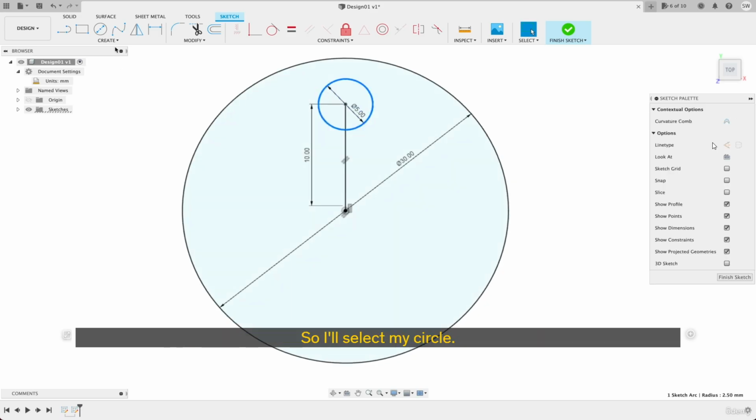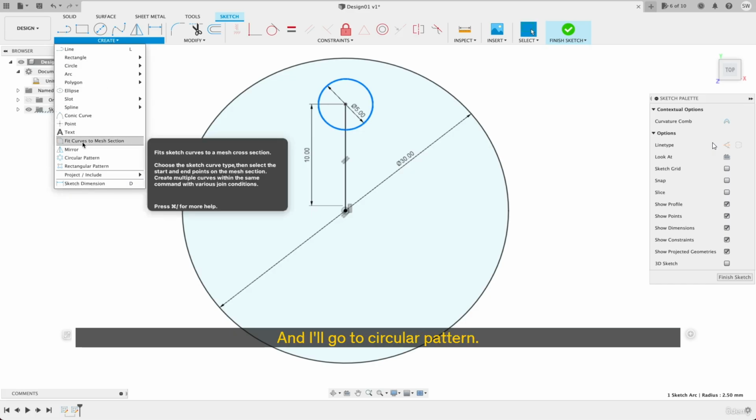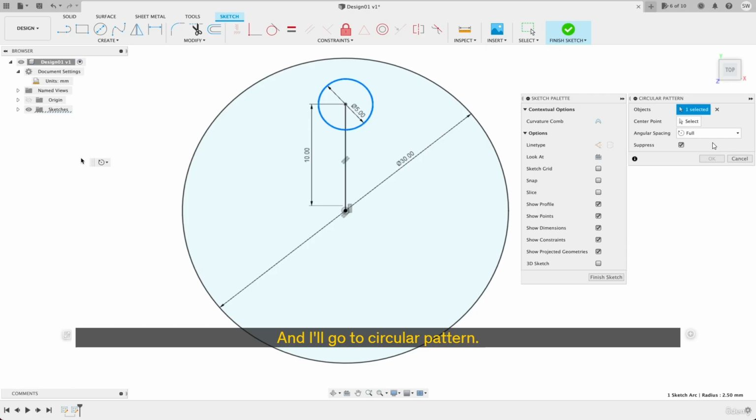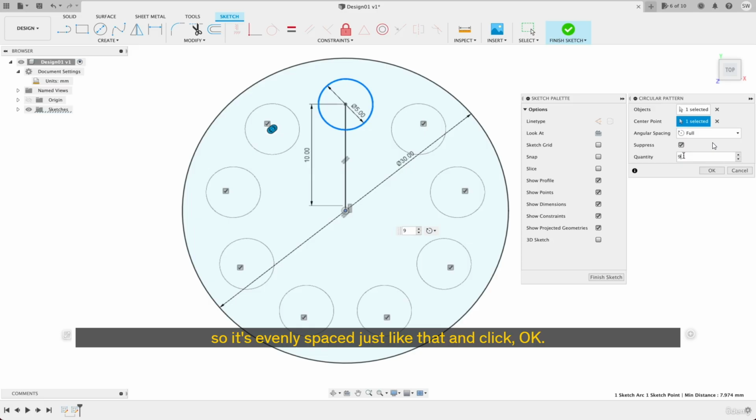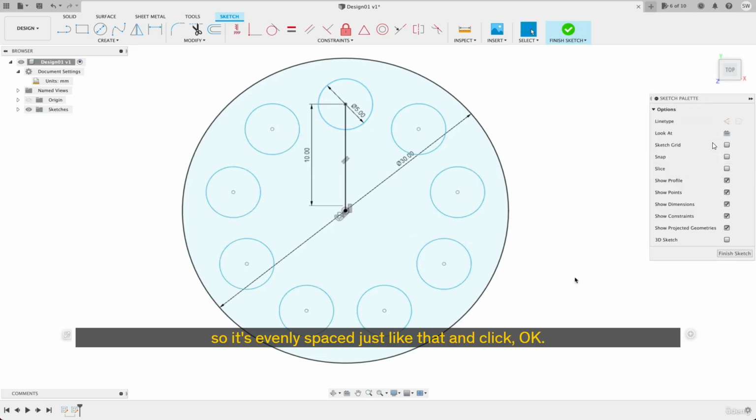So I'll select my circle, and I'll go to Circular Pattern. You'll need to select the center point, and then you can choose how many times you want it to be repeated. So I'll just increase this till I get a good amount so it's evenly spaced just like that, and click OK.